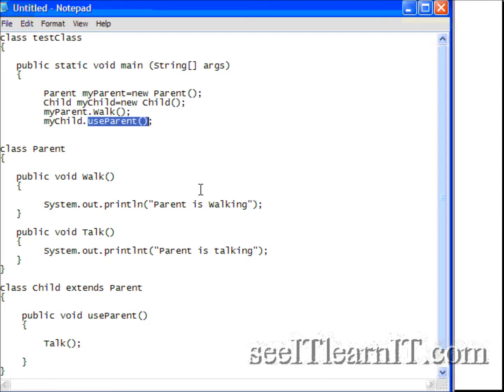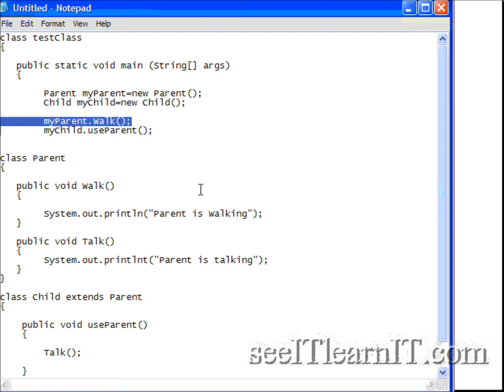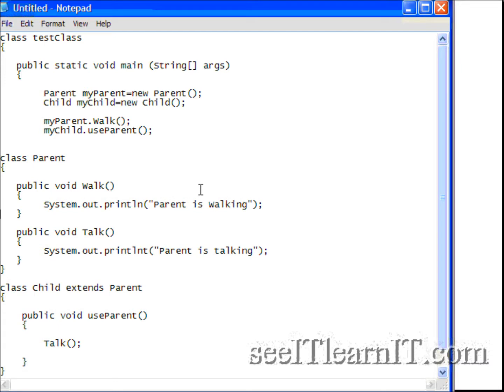This method right here is going to run this method, which is going to execute the talk method from the parent class. What this should accomplish, these two lines here, walk and use parent, it should say parent is walking and parent is talking. That should be the result of this test.